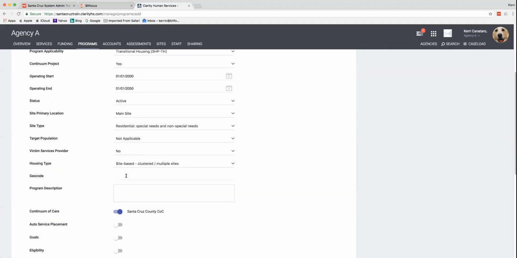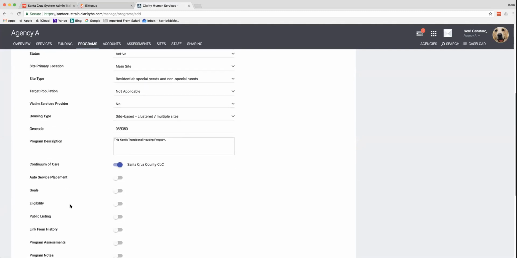Geocode can be put in as well over here. So this is all stuff for the AHAR. For program description, you could put in a program description. And that will be seen when the client's enrolled in the program. So there's a little blurb when the client is enrolled that appears.